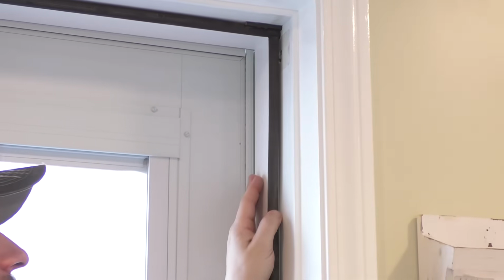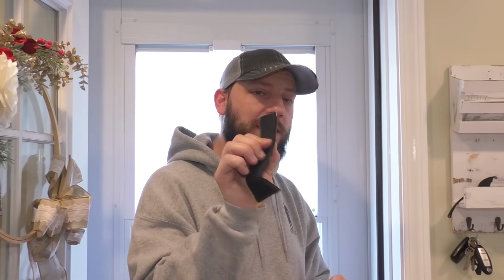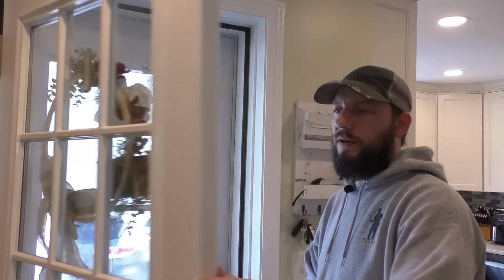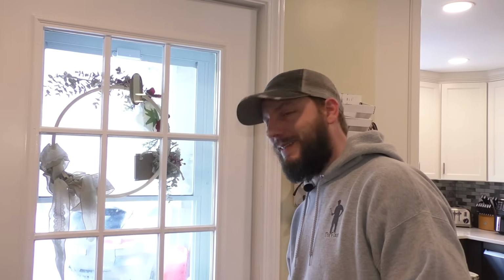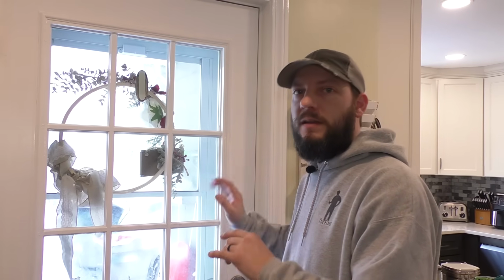And if this is not the style that you have, say you have an older door, wherever the door meets this jamb, that's where you want to add some foam. If there's already weather stripping there, peel it off, try and get the adhesive off, and add something like this. There's specifically made weather stripping, exterior door weather stripping that you could use for that. And it's generally pretty easy to install. Just that weather stripping combined with making sure the door shuts correctly, make sure it shuts nice and tight, is going to do a lot to seal this up. If it is loose, you might have to move your latches around to pull the door in tighter so that it crushes that seal a little bit and seals it up tight.